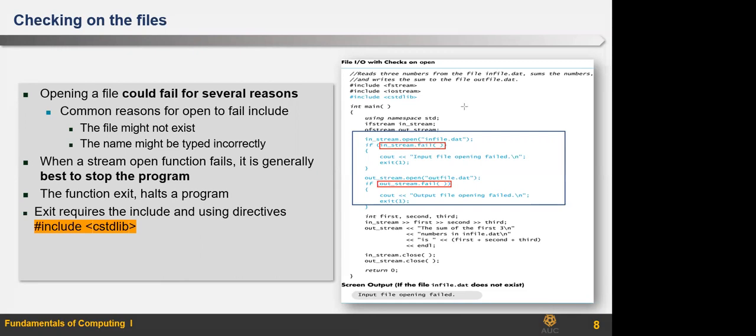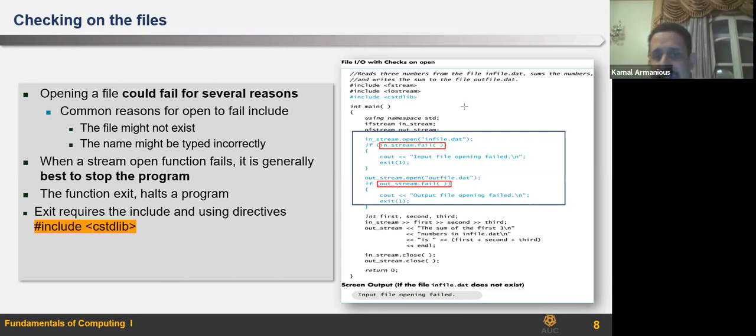So it basically checks if I can read from a file or I can write to a file. Why can I not read from a file? I cannot read from a file if the file is corrupted on the hard disk. I cannot write to a file if I do not have space on the hard disk to write on.